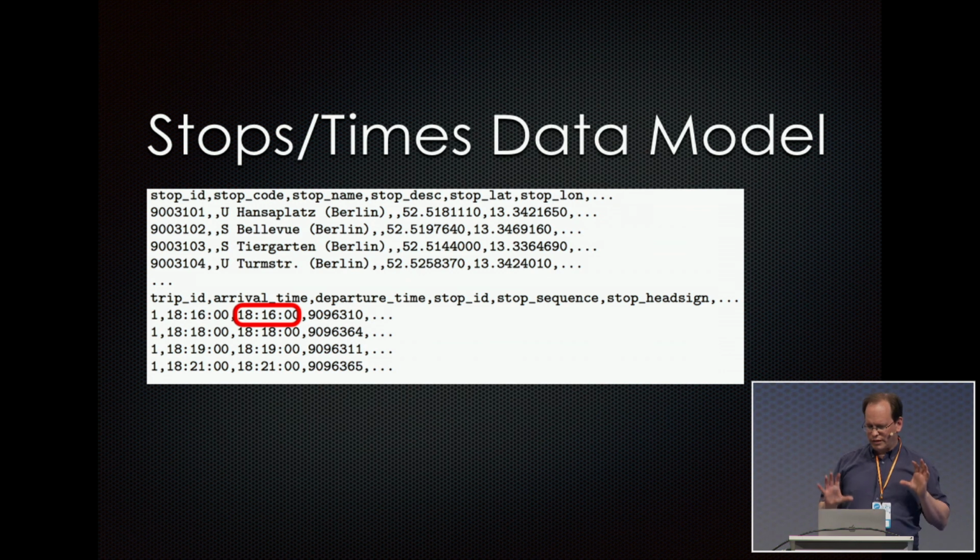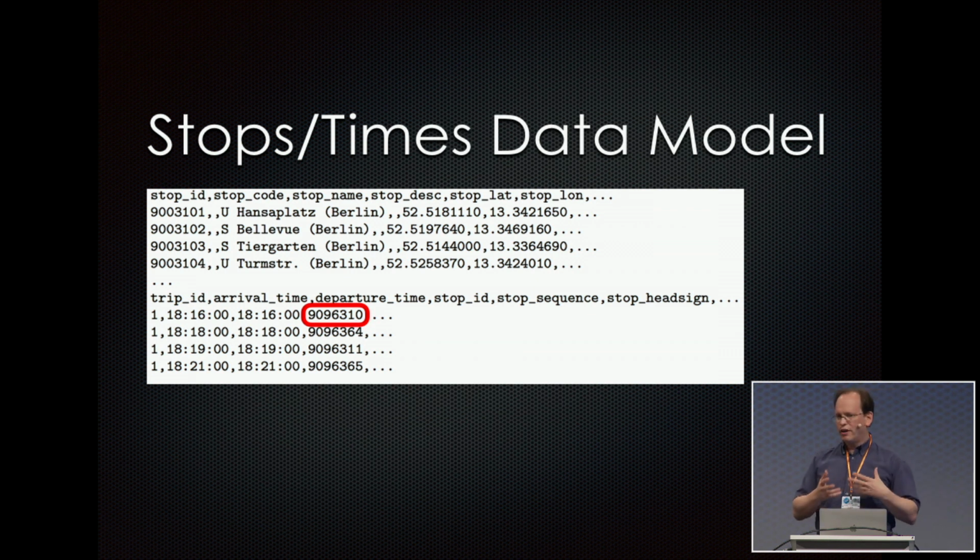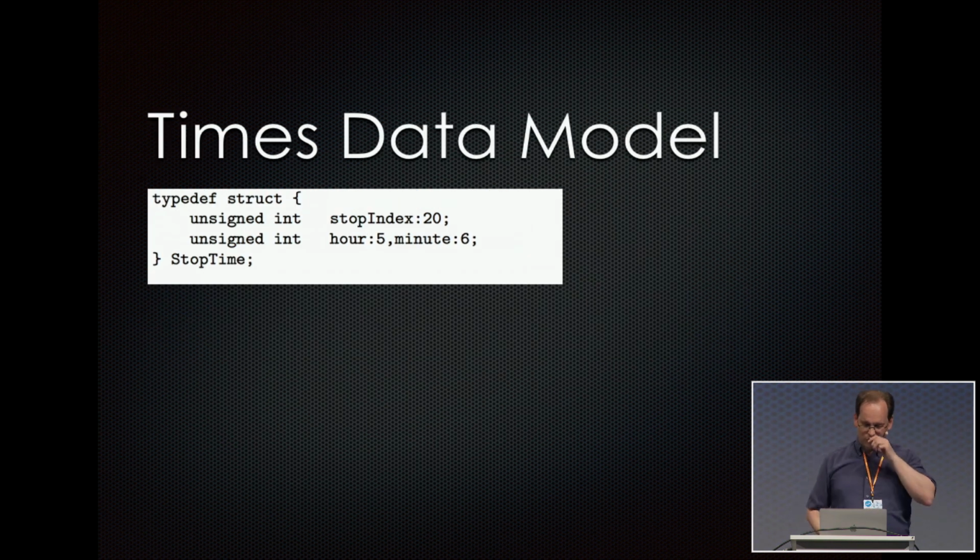The really large file is, of course, the times, because it records every time any vehicle arrives or particularly leaves a particular stop. That's the big one, about 130 megabytes. Everything else is just noise. Essentially, you have an arrival time, which we don't deal with, a departure time, and a stop ID. And that's it. That's the other interesting thing: very often, the data that you have a lot of tends to be simple. And in this case, that's true. So we can model it simply.